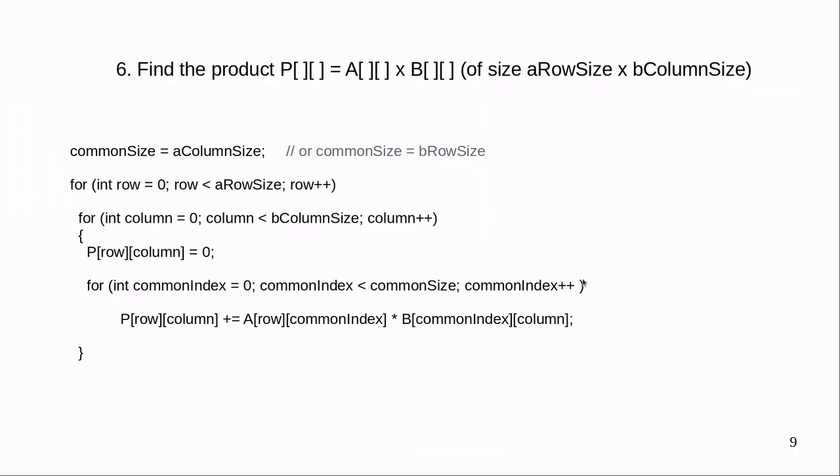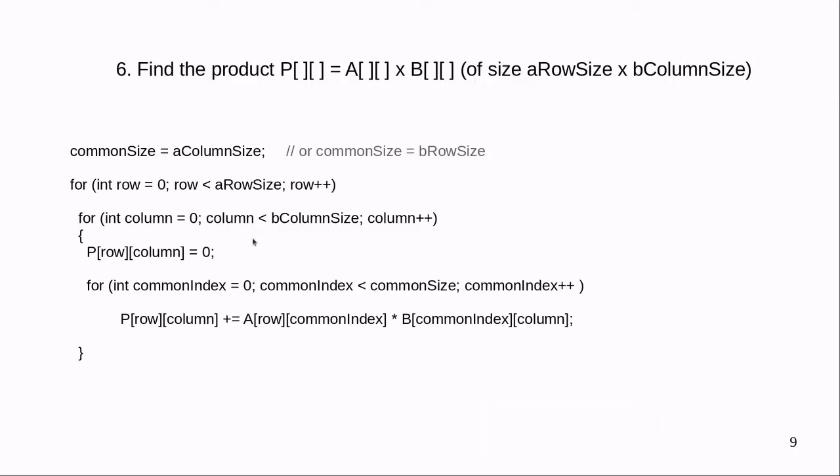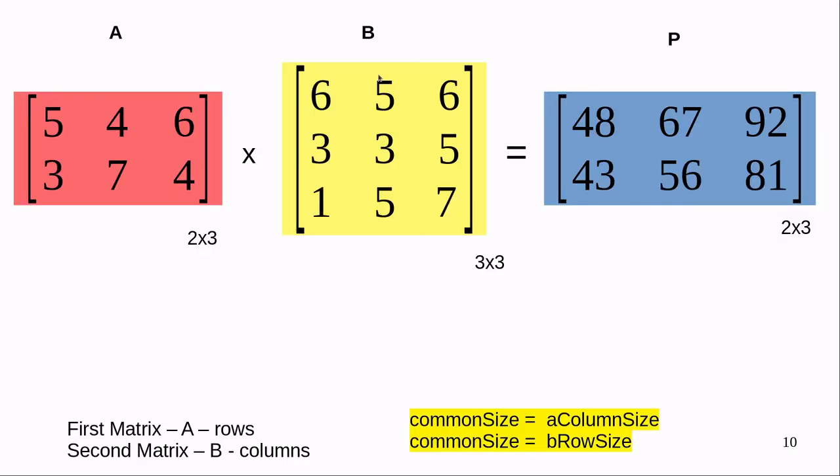So with this particular loop, we make sure that we are doing 3 multiplications. The 3 multiplications are given here, and after each of these multiplications, we are adding the product back to the particular element. Here we have a particular element, p row 0. Initially we are giving this value 0, and to that 0, first we add the product of 5 and 6, that is 5 into 6. So after the first step, we will be storing the value 30 here. After that, 4 into 5 will get 20. So 30 plus 20 will be 50.